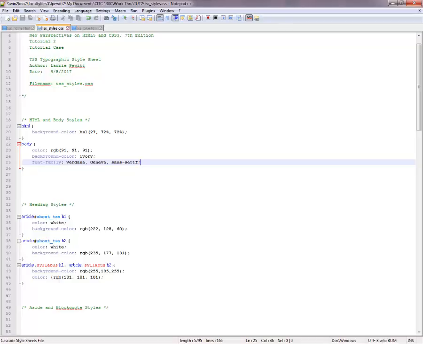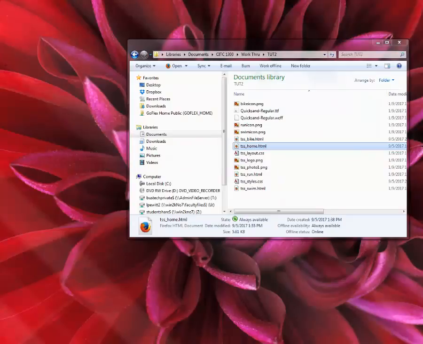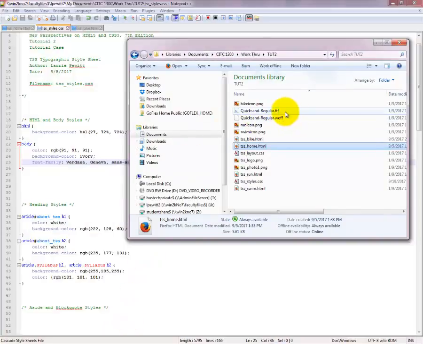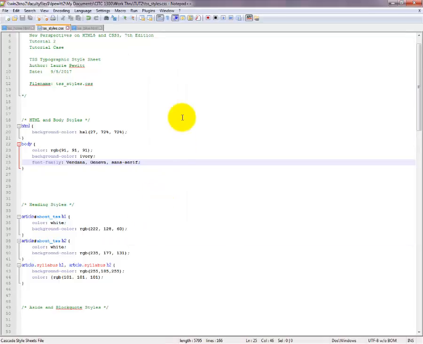Well, you can actually load a font, and that way you'll be sure that that's the font that shows on your user's computer when they pull your page up. And it's called Quicksand Regular. Okay, it's not a widely used font, and so that's why we have these files stored with our website in all of our pages. Okay. So back to our style page.